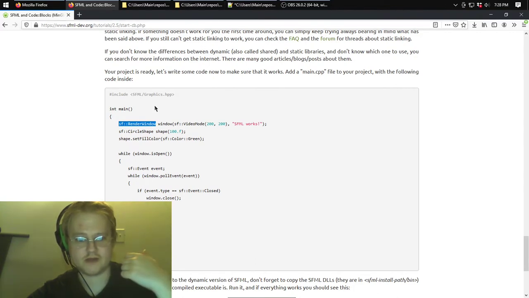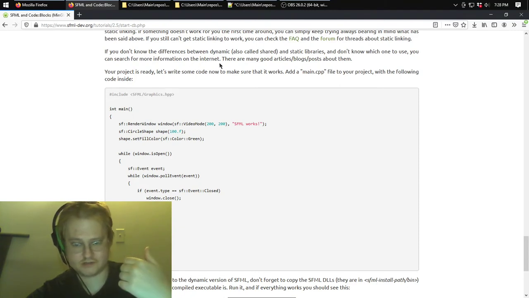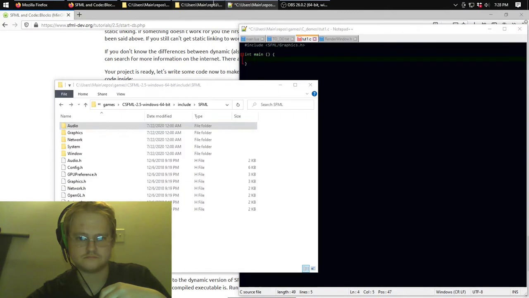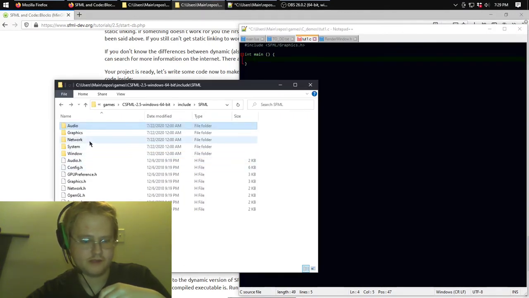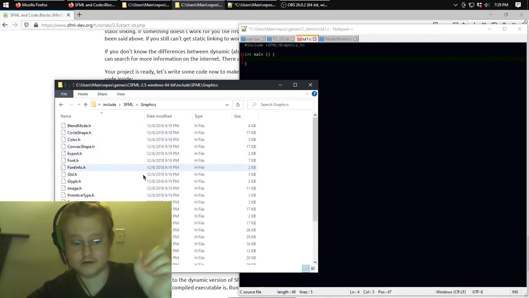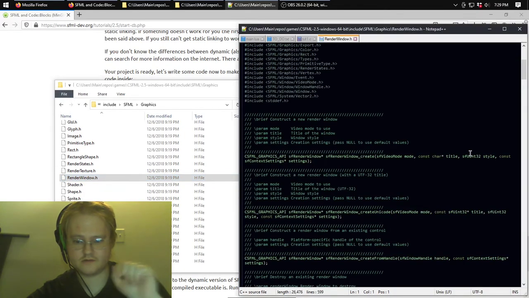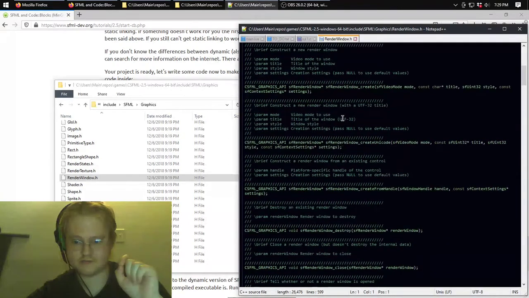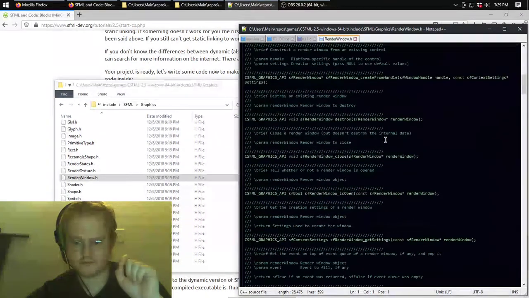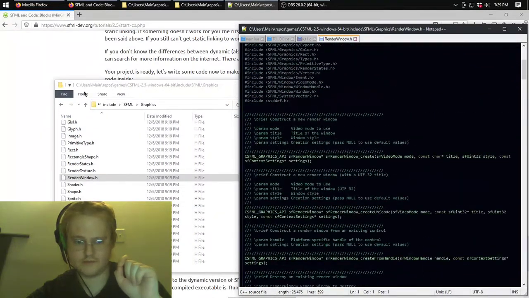That is most likely going to be the name of a file or a function or a set of functions. sfRenderWindow, for example, is going to be under graphics, not under window. And it's going to be RenderWindow.h. And you'll notice the very first function in this is sfRenderWindow_create. But there are a bunch of other ones too.